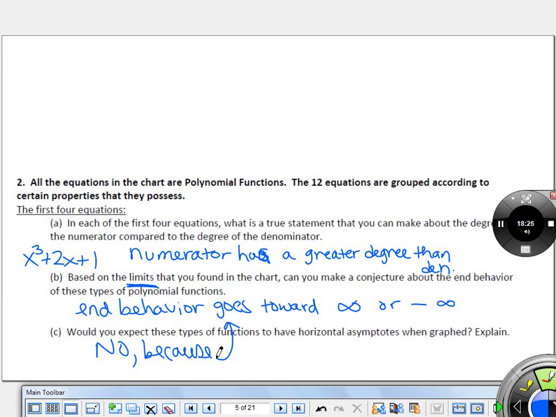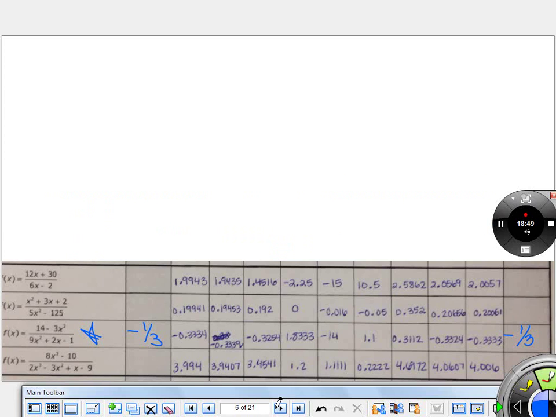So are we okay with this first set of 4 equations? Now you don't know very much else, but if someone put an equation like this in front of you and you saw the numerator had higher degree than the denominator, you wouldn't expect a horizontal asymptote, and you would expect the ends of your function to continue to grow like a parabola or like a line or a cubic or something towards infinity or negative infinity at the very end. Okay? All right, so second set of functions that we looked at.